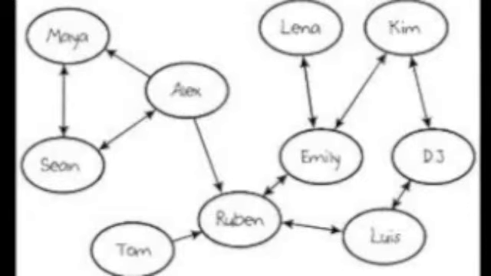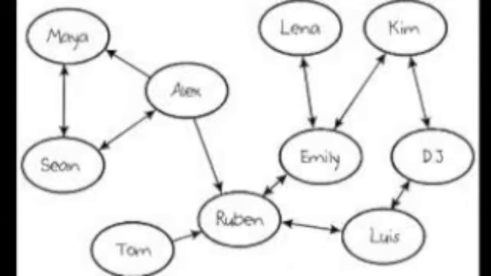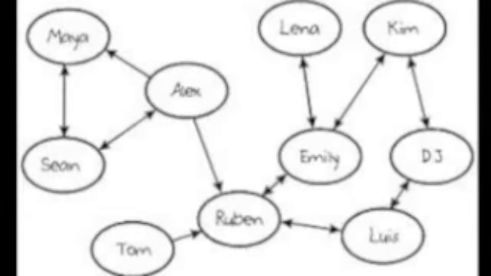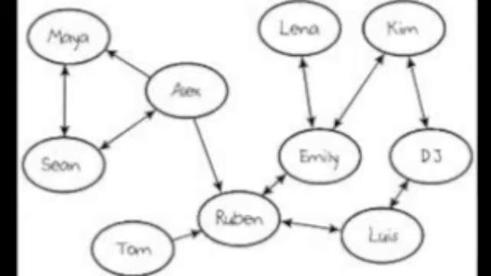So we know there's a star, and what's an isolate in a sociogram? Now what about those individuals who choose to work with each other? They are known to have made a mutual choice. Take a moment to view the mutual lines in this illustration. Good to see that Sean and Maya, Ruben and Emily, Kim and DJ, and a few others are on the same page of wanting to work with one another.